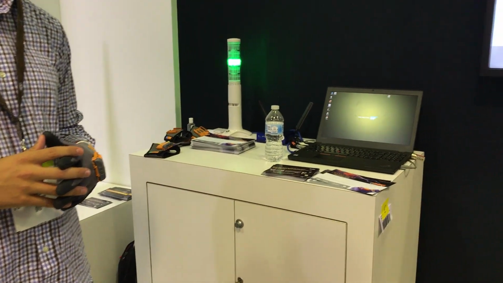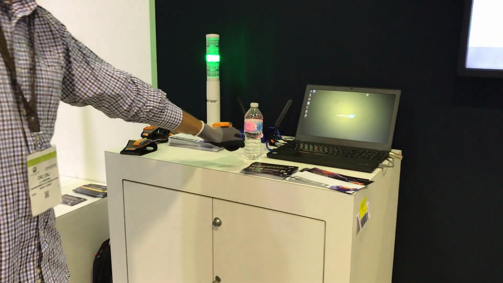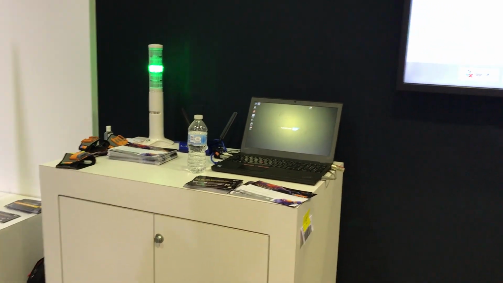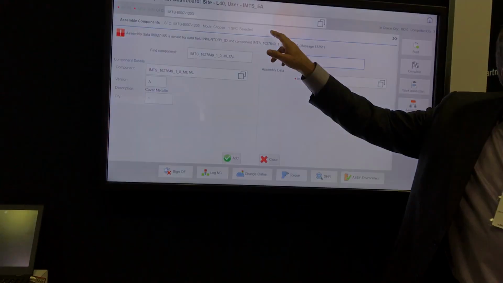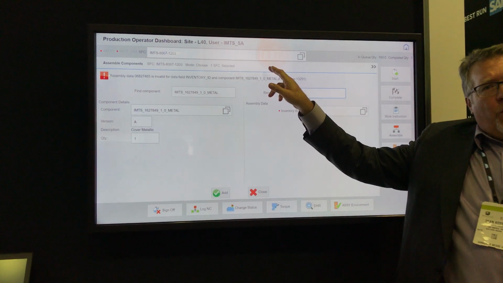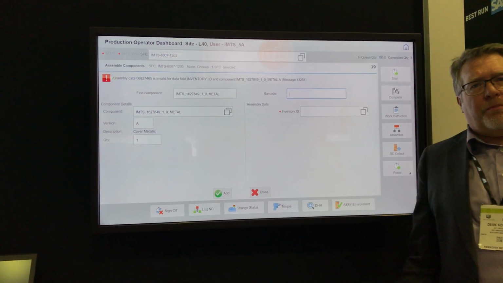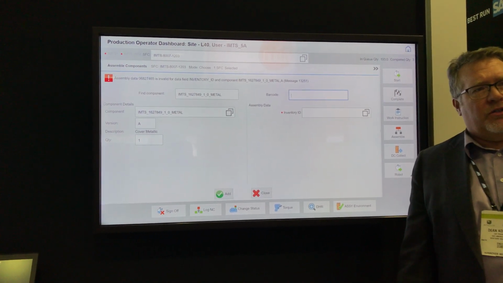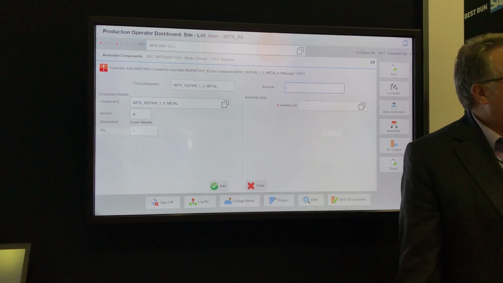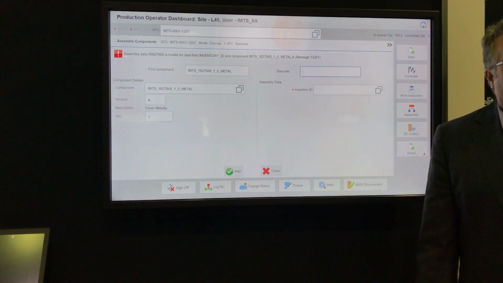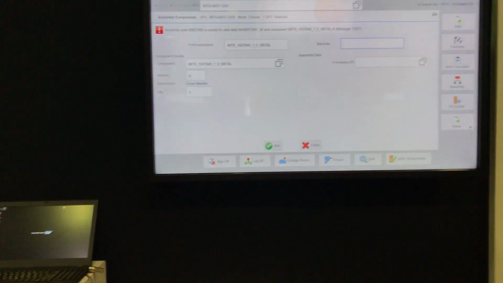Let's scan a wrong part first, just to see. Let's put a valve in there that's not the correct valve and see what happens. Didn't accept that. Okay, so right there on your shop floor, it will not allow the operator to put the wrong part onto the system. Otherwise you build it wrong, and all of a sudden find out later your canister, your valves aren't working. So now let's put the right washer or the right component inside there.